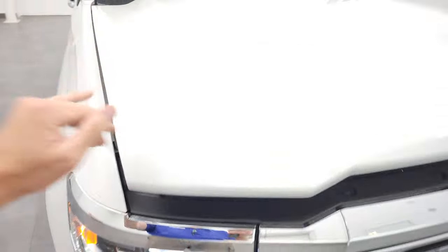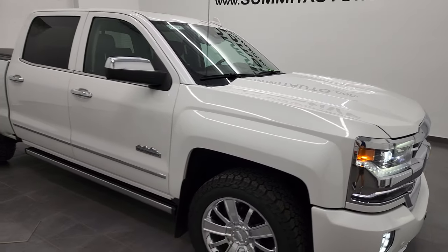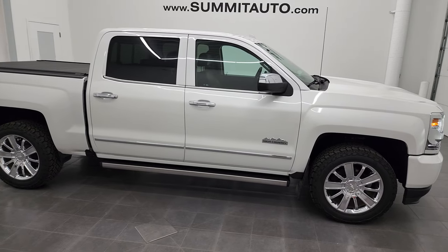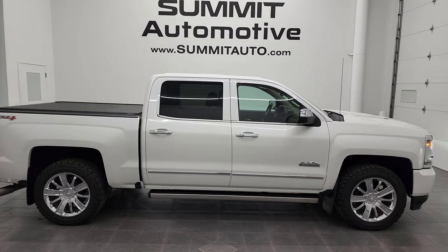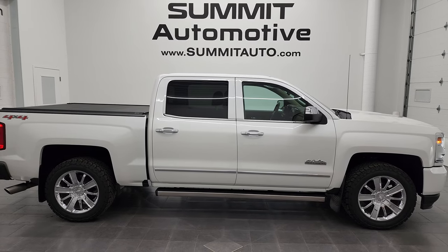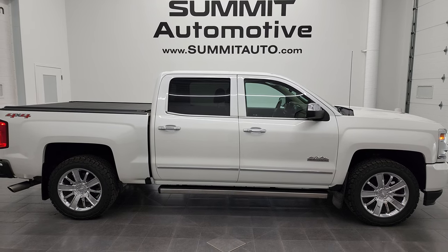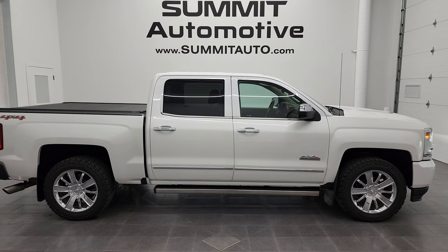There is your emission sticker. I would highly recommend this truck from a quality and condition standpoint. To see more pictures of this truck or one of our other 450 new and used cars, trucks, SUVs, minivans, Wranglers, half tons, three quarter tons, one tons — you name it — go to Summitauto.com for full pictures and descriptions of every single vehicle from two locations. For more HD videos you can go to youtube.com/SummitAuto.